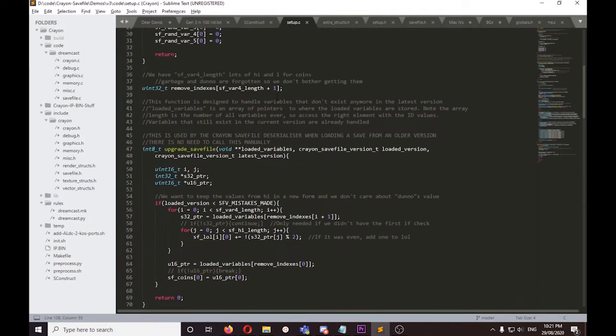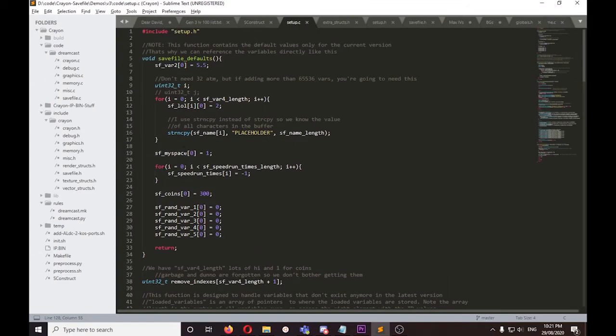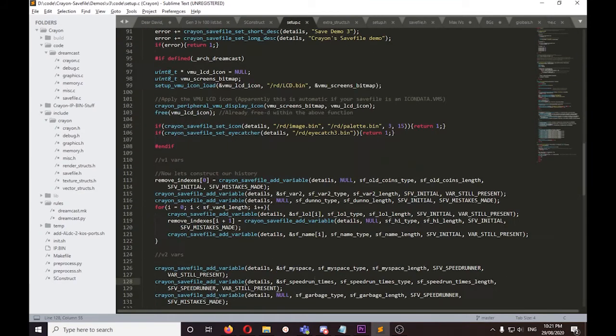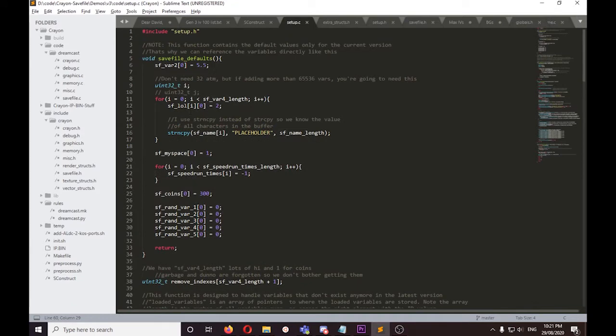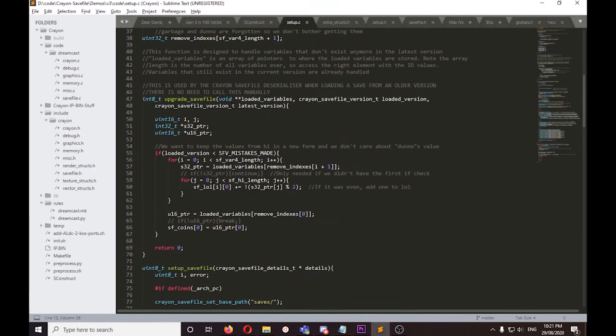So it will override whatever default values that you set in the default function. So in this case, we are adding to lol, but it's going to add to whatever the old save file's lol is, not what the default lol is, if that makes any sense.